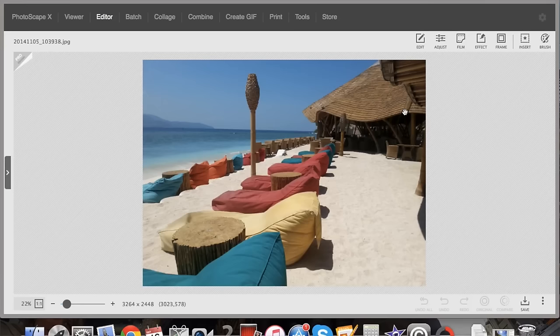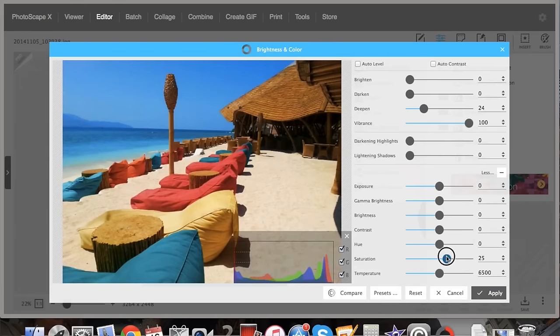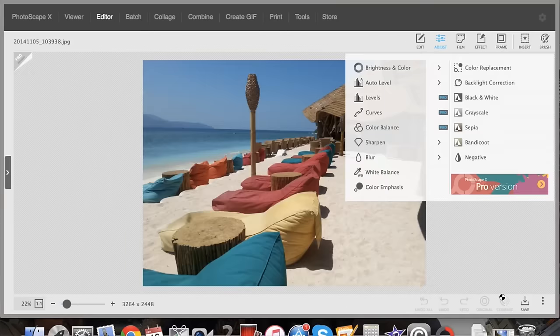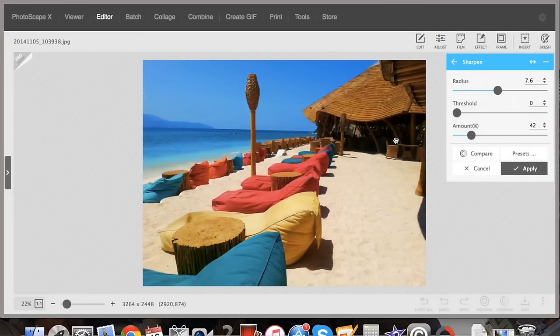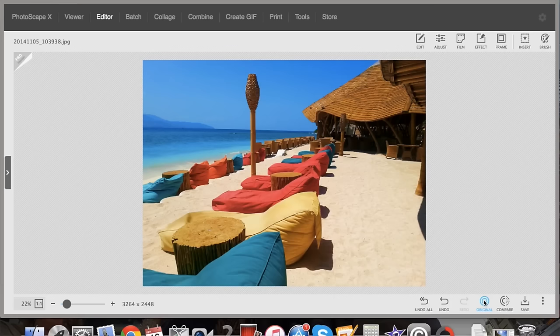Let's go into another one. This is one of my all-time favorite shots. This was taken on Gila Turangan in Indonesia — this place is called the Pearl of Turangan. Go to this place. I'm going to whack the vibrance up straight away because the colors are so insanely good. I'm going to deepen it a bit because vibrance can sometimes — deepening it just adds that extra level and just separates the objects almost. Saturation can go pretty wild, which I won't do because it just makes it look a bit cheap, but I'll add a bit of saturation. Before and after — very nice! Give it a bit of sharpening. If you have a smaller camera, a compact, or you're taking it on your phone, there's really no excuse. Just a little bit of sharpening will really bring out those edges.